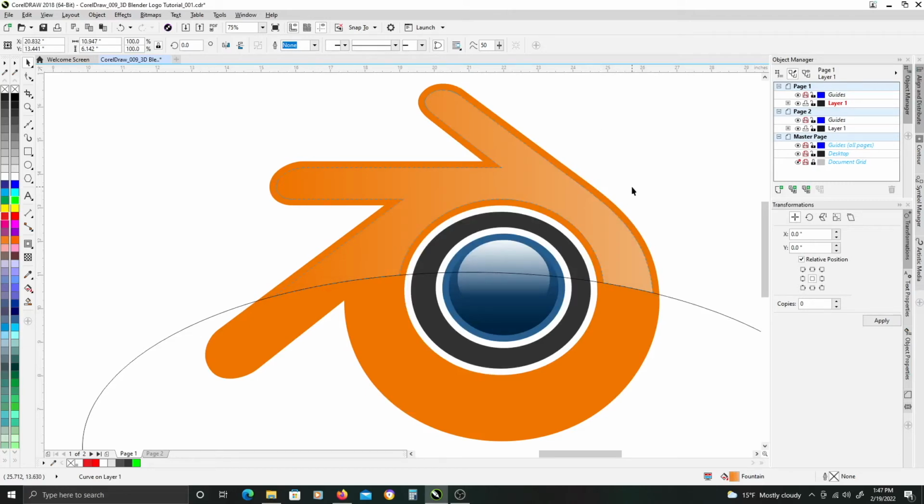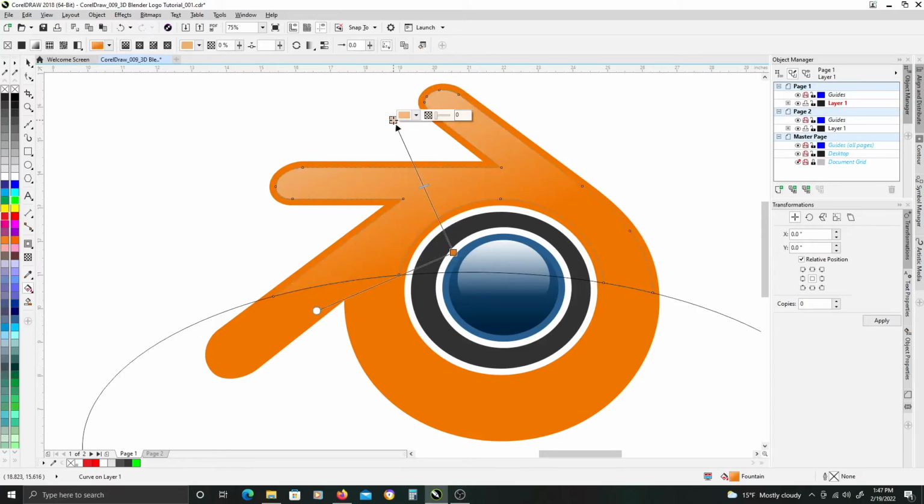Once you have that, go ahead and hit OK, and we're going to hit G on our keyboard again to bring up our gradient tool, and basically we want these tips at the top to have the lighter color, and we want to make sure that these bottom parts of the object still show the original orange color so that it looks like it blends into this outer full object.